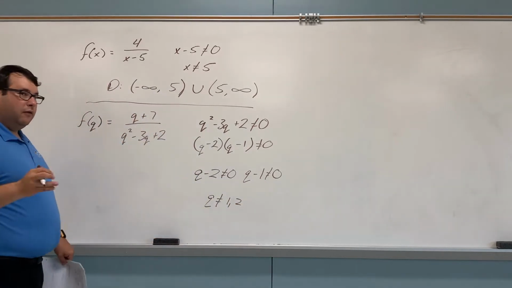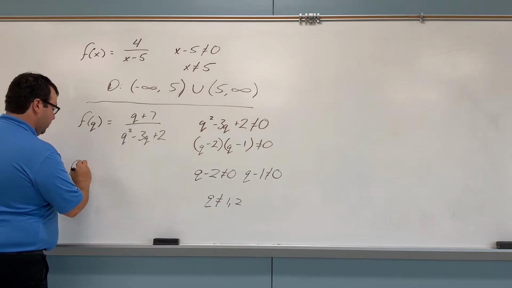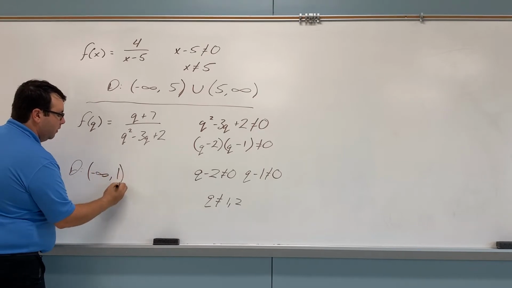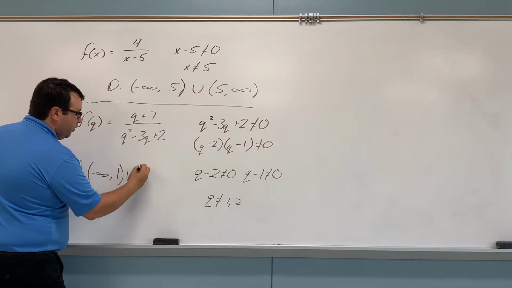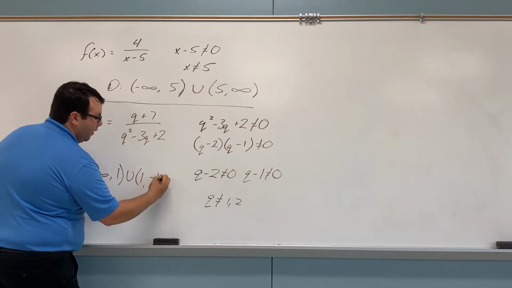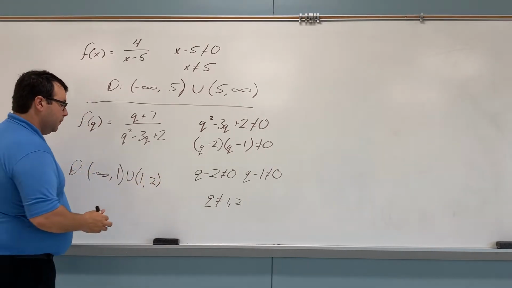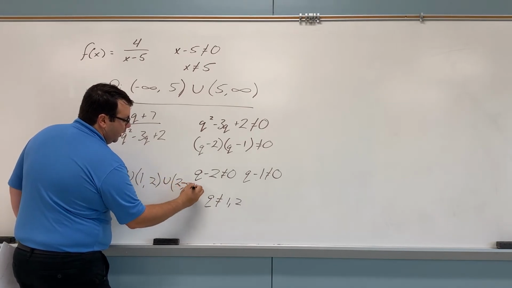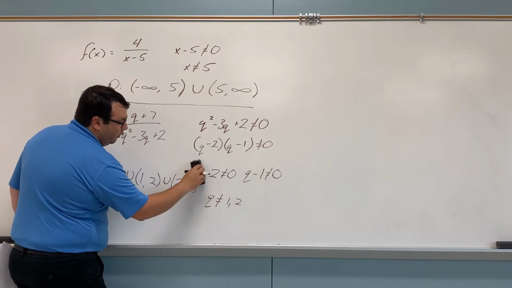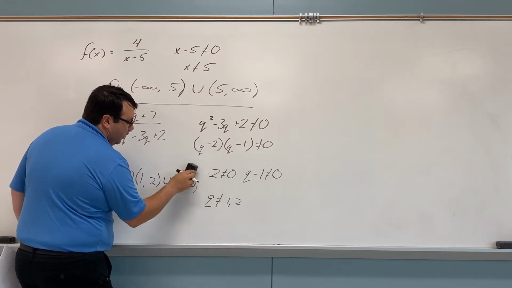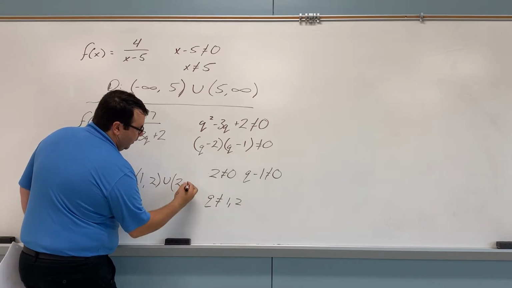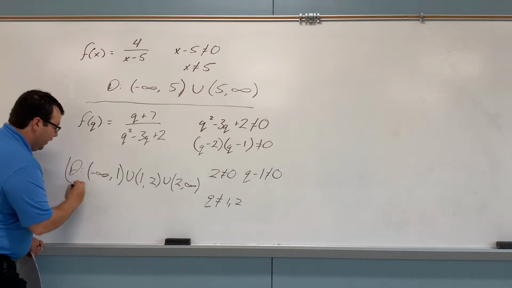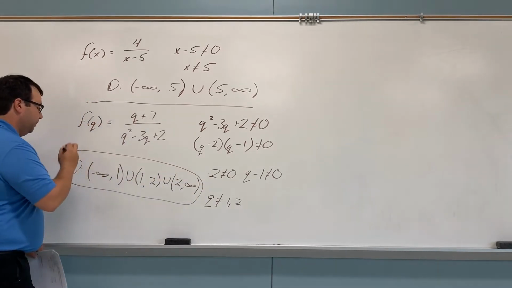And in my interval notation, my domain will go from negative infinity up to 1, not including it, union the space between 1 and 2, because you have some decimal fraction values there, union from 2 to infinity. I kind of ran out of space there, so I'm going to erase this a little bit just so I can get it in there. That's an infinity symbol. There we go. And so that would be my entire domain for this problem.